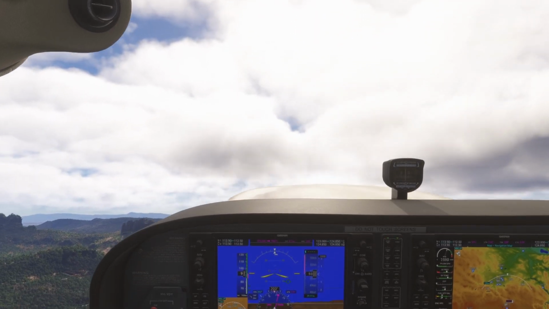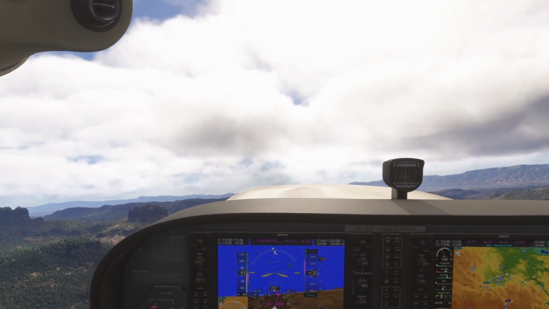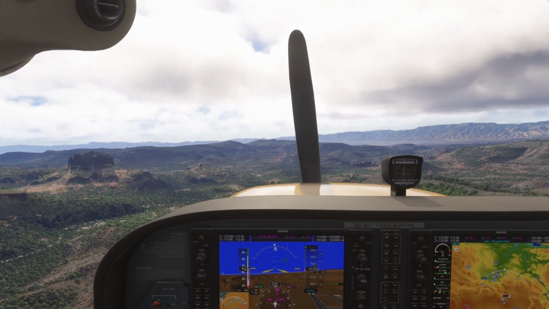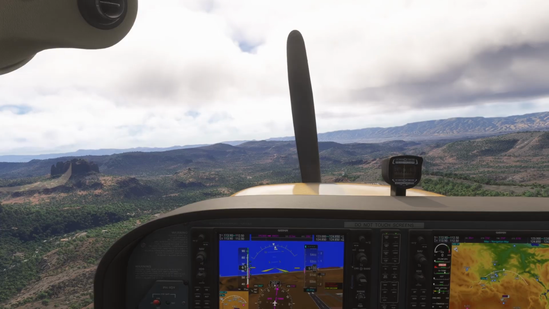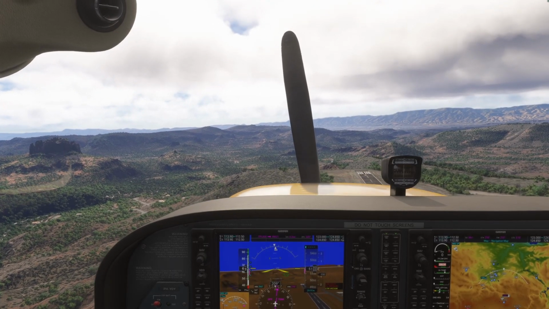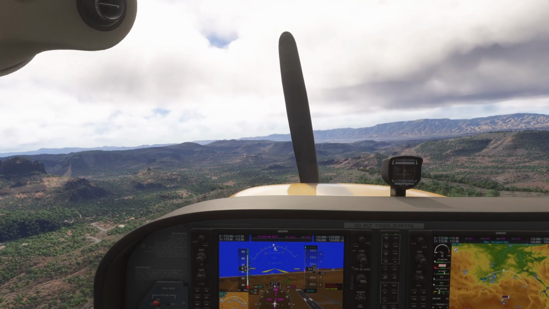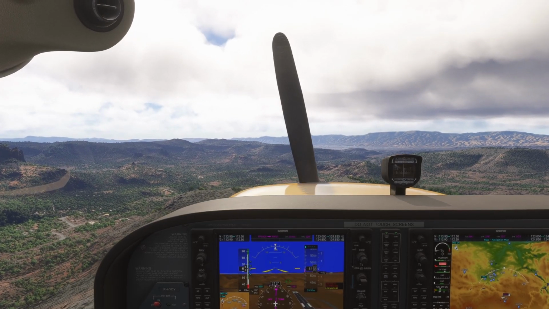In a single engine plane like a Cessna, an engine failure on go-around means you are now a glider. Your only job is to push the nose down immediately to maintain airspeed and to find the softest thing ahead of you to land on. Do not try to turn back to the runway, you don't have the altitude.